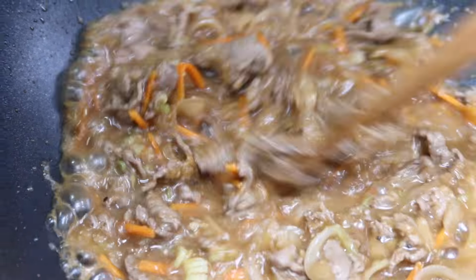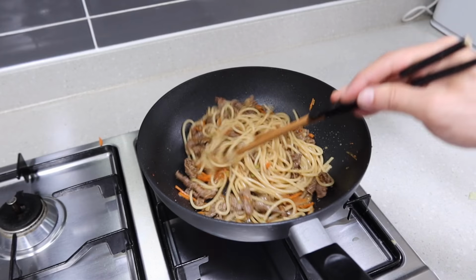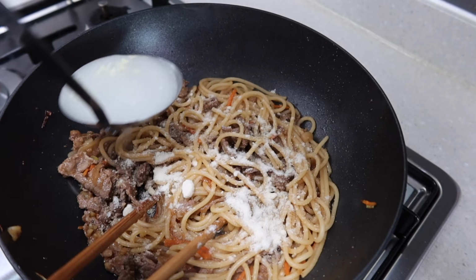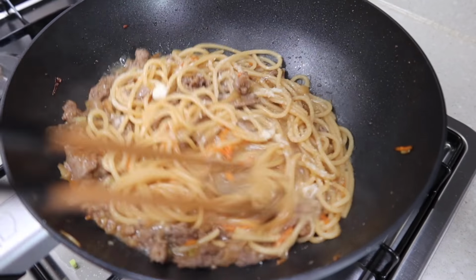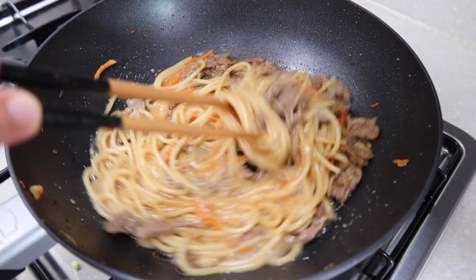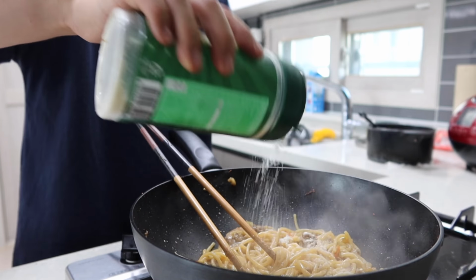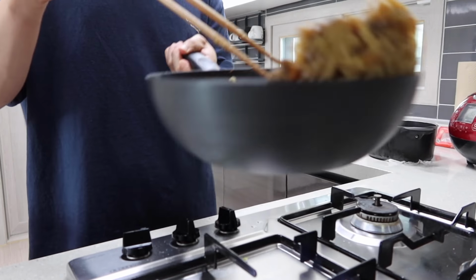Add your pasta to this pan and stir fry for a while. Put some Parmesan cheese as much as you want. And I'm gonna put some pasta water for this. If you already throw it away, you can just add some water. No worries. The combination of bulgogi and Parmesan cheese is quite good. So I'm gonna put some more to make it thicker.